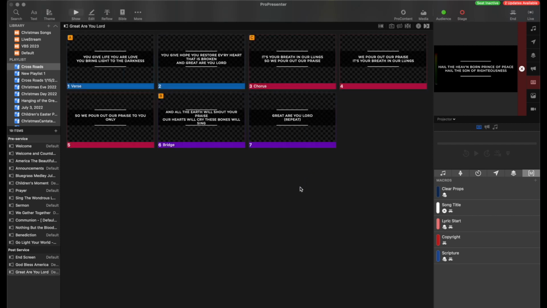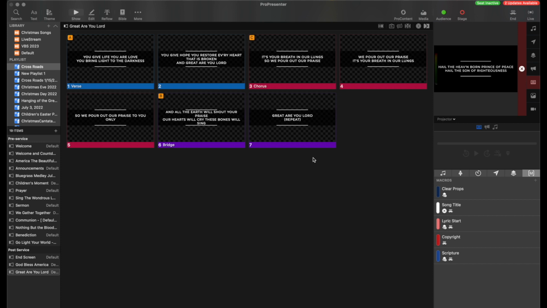Now, this is a song with not very many lyrics, so this is a good one to pick. It's very short. It just has a verse, a chorus, and a bridge. So that makes things a little bit easier for us. So there's a few things that we need to do to make this look like how I've been doing it. So the rest of this stuff is really kind of optional. It's just what I've been doing to make it look right for us.